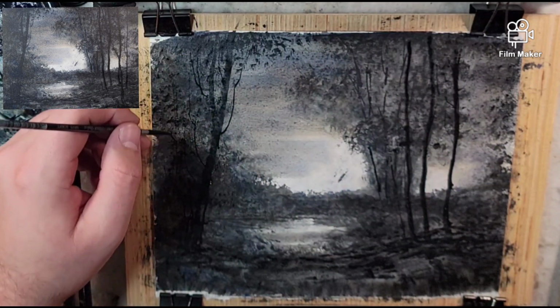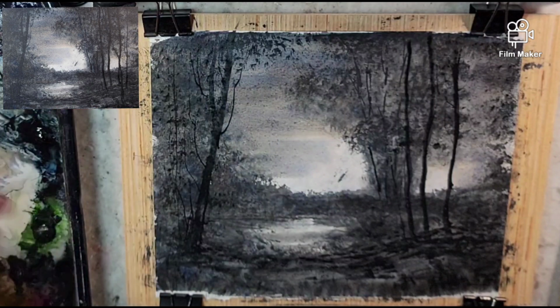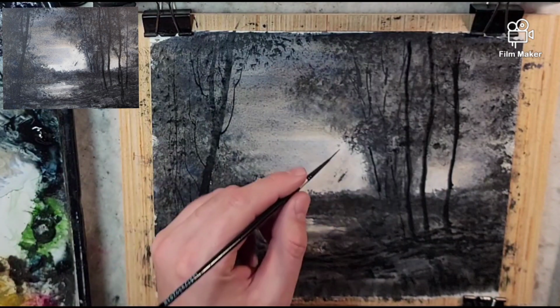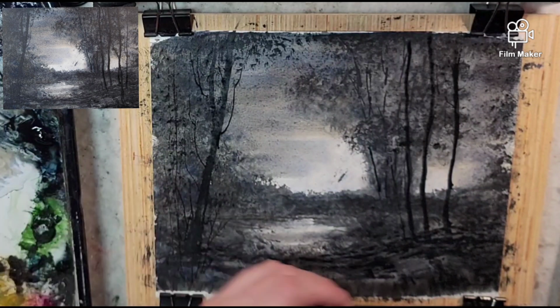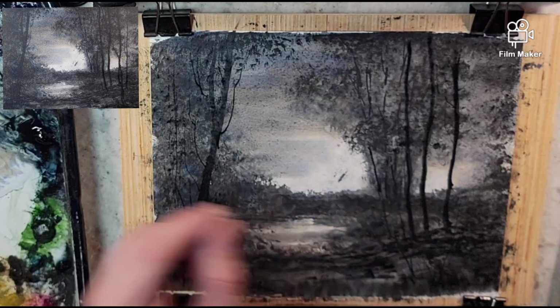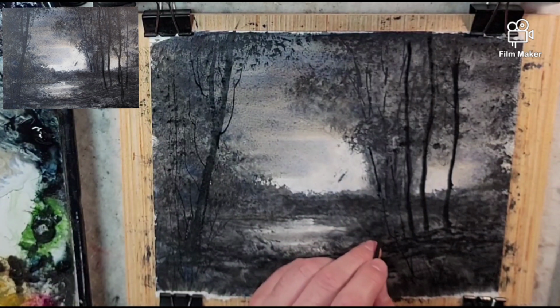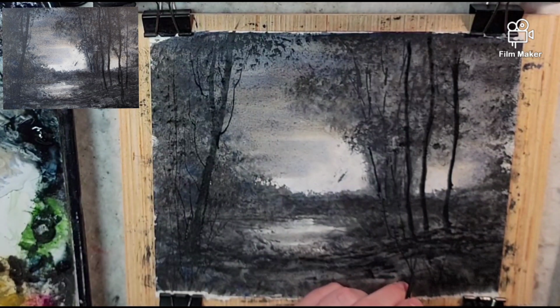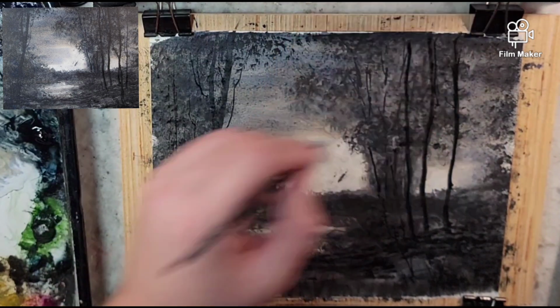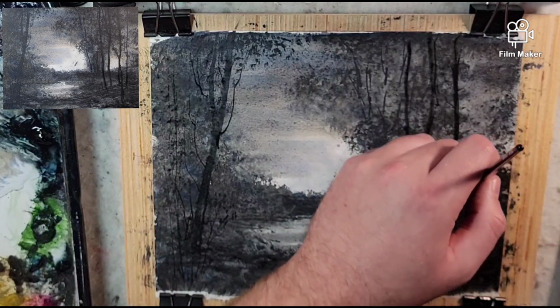So that's one thing you want to ask yourself: how far deep into watercolors, into whatever art medium you're doing, how far do you want to delve? It's fine to be a hobbyist, and it's fine to be completely engulfed in it. I am not going to fault you if you wanted to use white back here as opposed to lifting, if you wanted to use black paint instead of lifting, if you wanted to use masking fluid, taking a step further. So determine your own level of involvement in art and how deep you go into it, because sometimes it can turn you off if you go too far at times. That's not to discourage you if you want to do that or not. It's just my personal opinion.